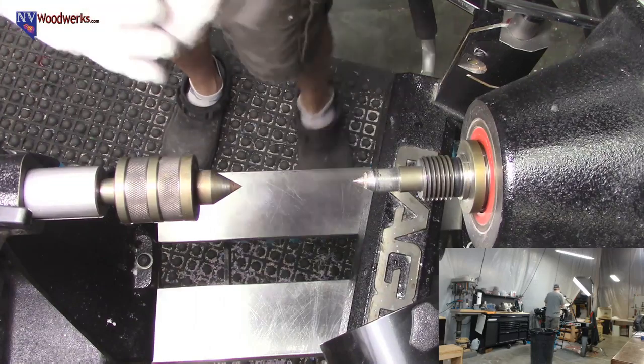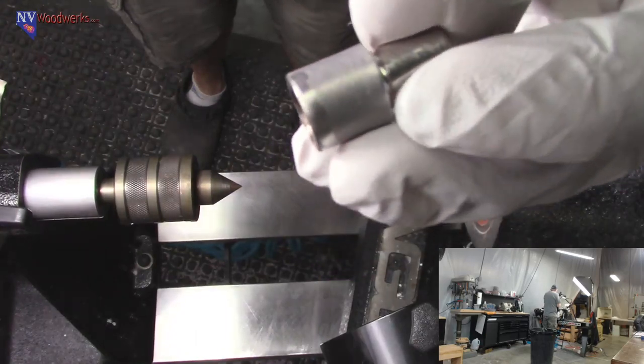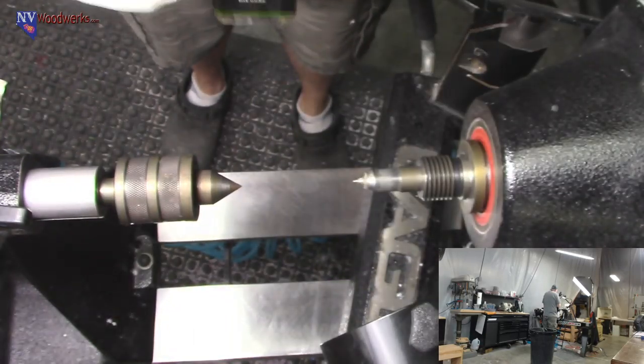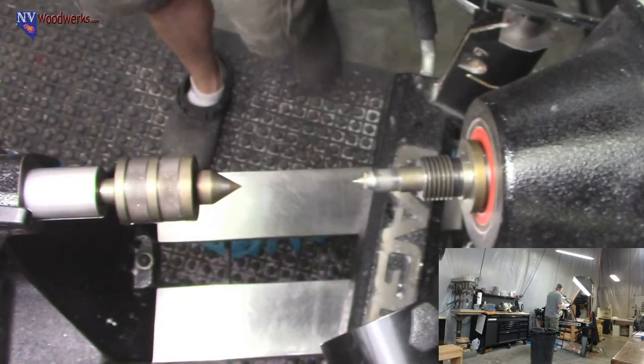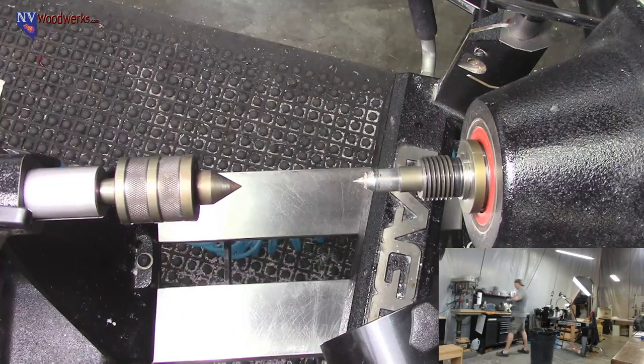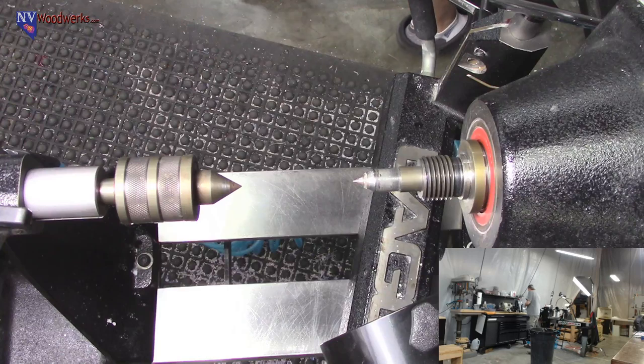We mentioned it before. This is a little vat of acetone. You can see that there's CA glue all over these things, so I just drop them in my vat of acetone. It only takes a few minutes. I already put the other bushings in there, so those are probably done already. But I just leave it in there, walk away, and we're good to go.